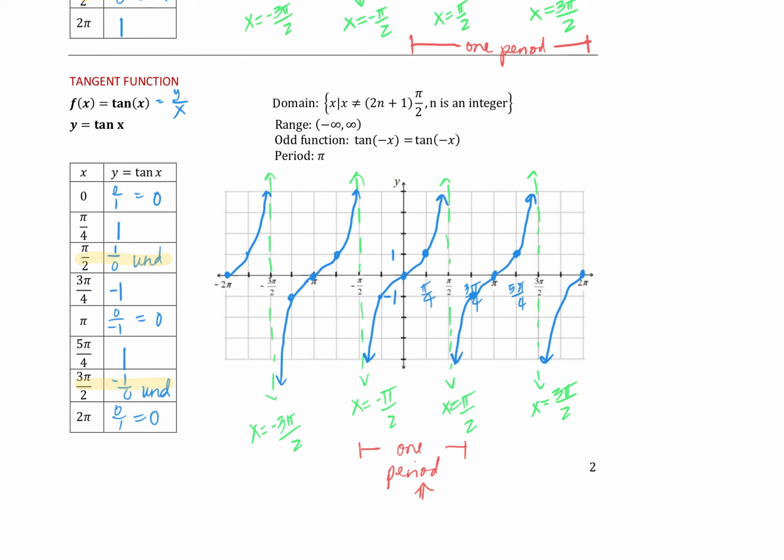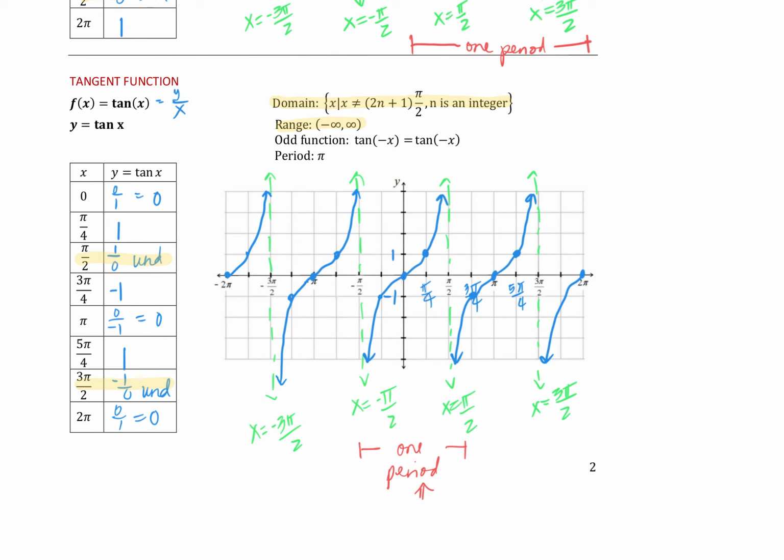Okay, so let's look at the properties of tangent again and look at the graph so we can compare them. Again, we have our domain from previously that said at pi over 2, it's undefined, so we need to take that out of the domain. And odd multiples, so that 2n plus 1 means odd numbers. That's your asymptotes. The range, though, notice that we get a nice smooth curve from negative to positive infinity. So the range is actually negative to positive infinity, all real numbers.